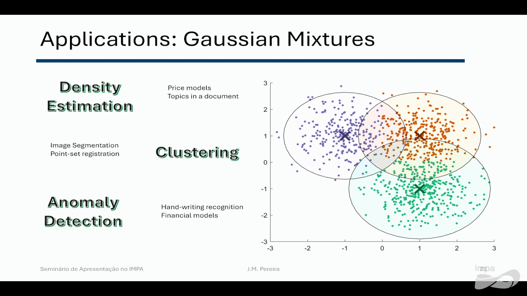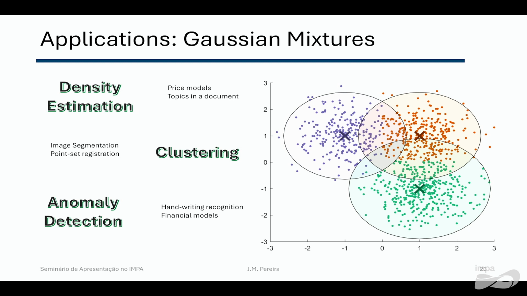The idea about point set registration is that if you have a cloud of points and you want to compare them and see if one corresponds to the other after a rotation or something, what you can do is take these two clouds of points and approximate them by a Gaussian, and now you just compare the two Gaussians and try to figure out what is the correspondence.